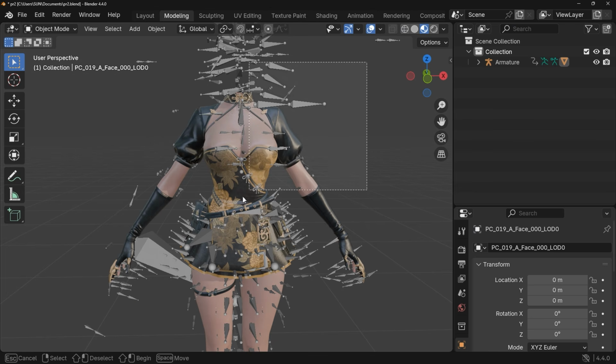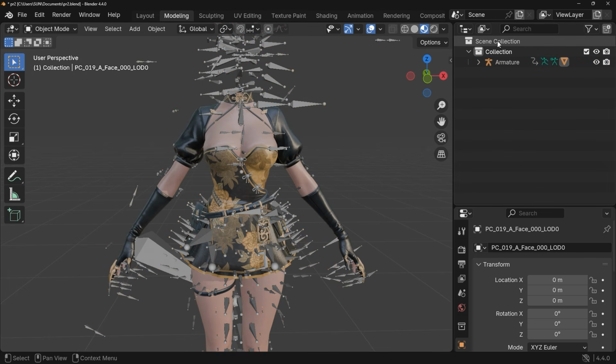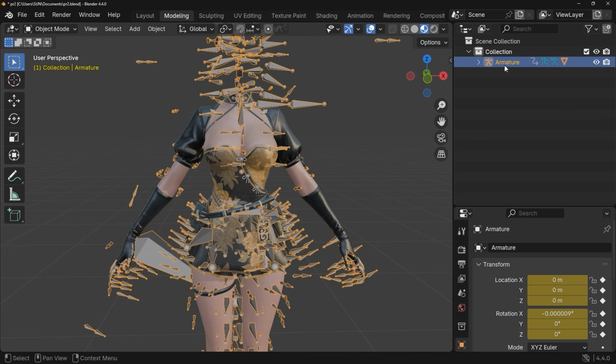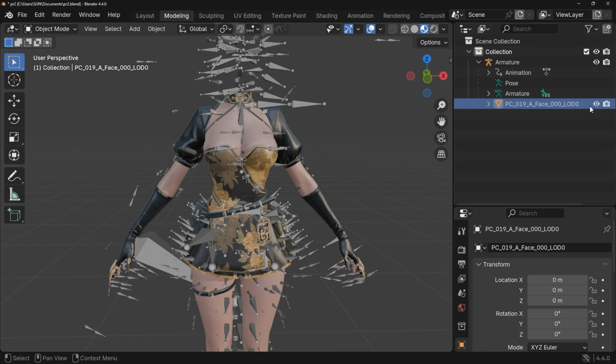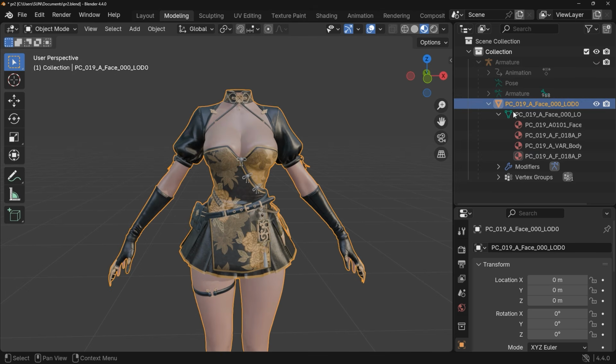Now open up Blender and make sure your model is imported. First, come to this section, the outliner. Everything you import in Blender, you can see here. This is the armature. If you expand it, you can see the objects. If we expand them too, then we can see the materials for them. These are the materials. Now let's hide the armature and make one working material for all of our objects.